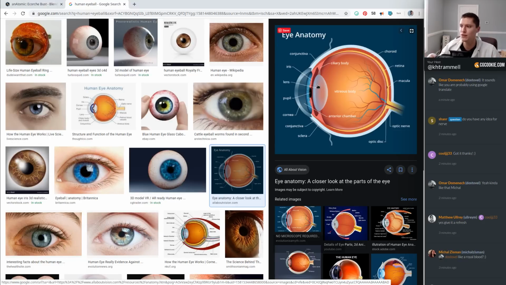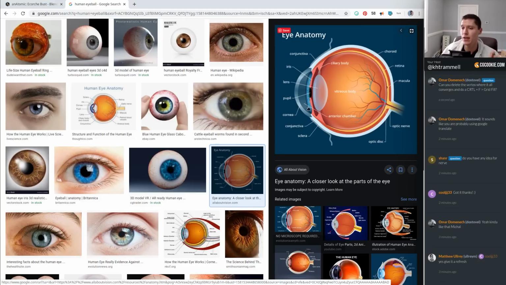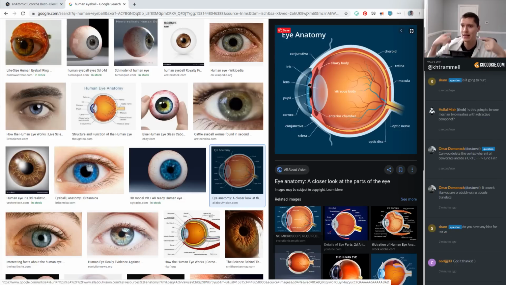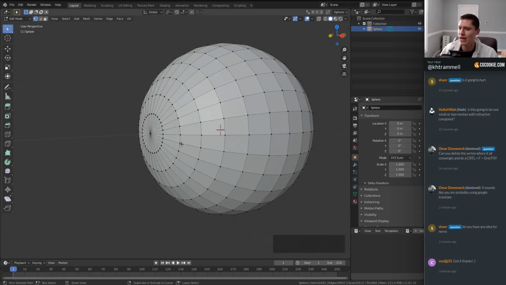But that's kind of as far as deep as we're getting into the outside shape of the eye. We are going to then create another disc inside that serves as the iris. And this structure will work really well to create the recognizable refraction inside the cornea. So I want to just take a mental snapshot of this eye structure and the size of the iris. All right, so I'm not going to bring this image into Blender and get it right. It is just a diagram, so I'm going to eyeball it, pun intended, and then we will create that bulge.